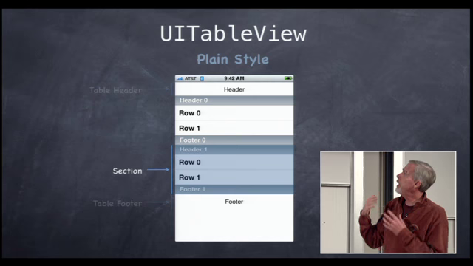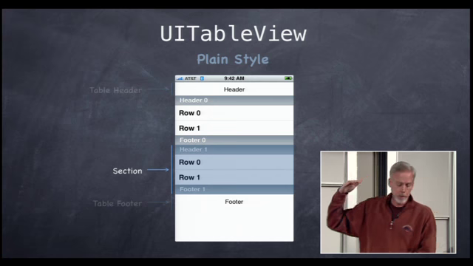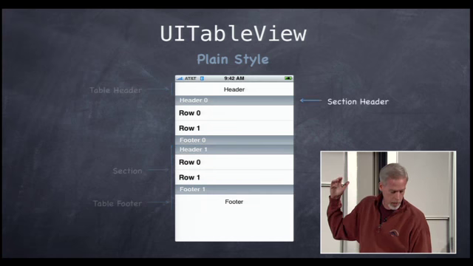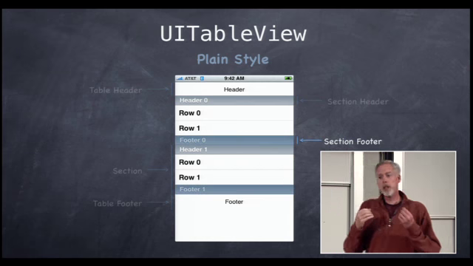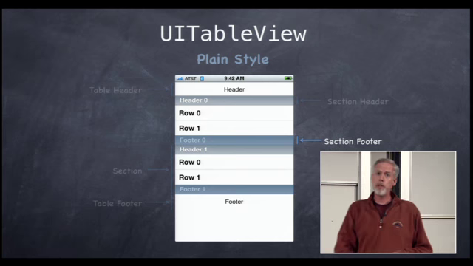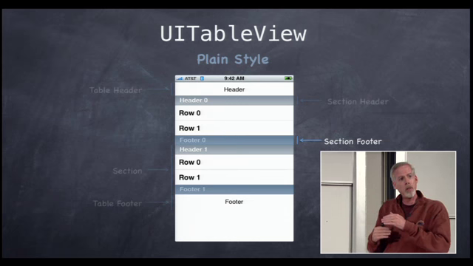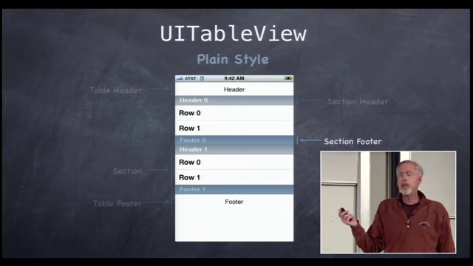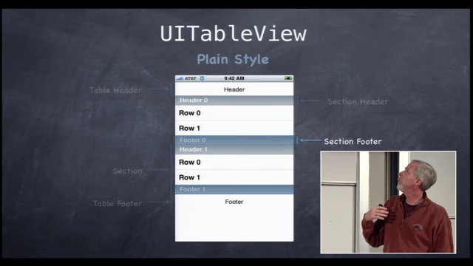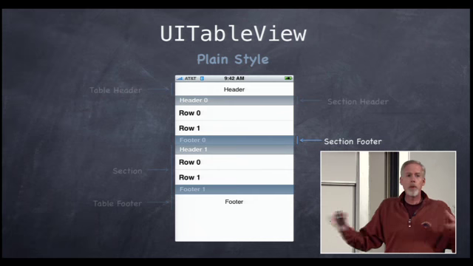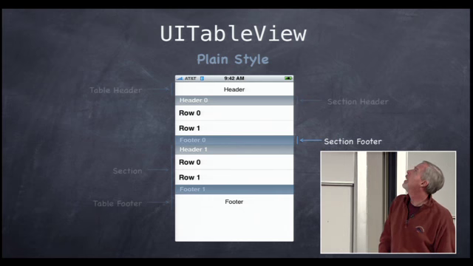Then there are sections. The table view is divided into sections. Each section has a header and a footer. And those also, usually they're just strings, but they actually can be UI views as well. So every section, you've got multiple sections, they can each have UI views as headers and footers. All of this information, like what view is in the header and footer, or if it's a string, is coming from the various delegates, depending on whether it's just pure data or whether it's a graphical UI thing.